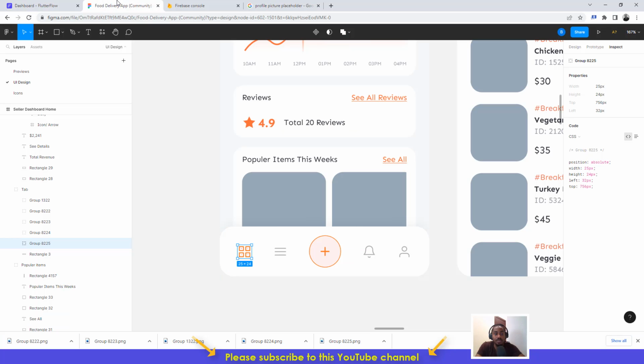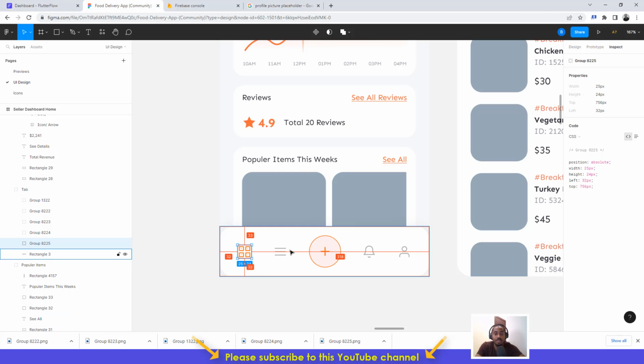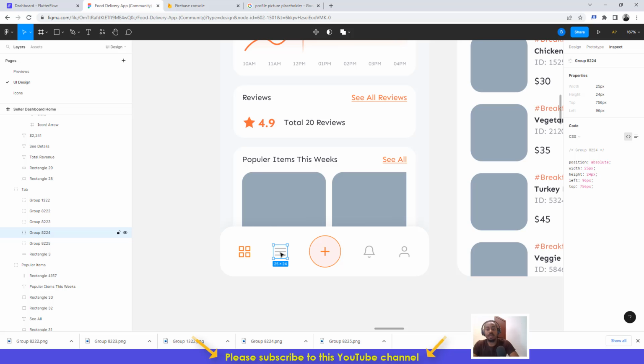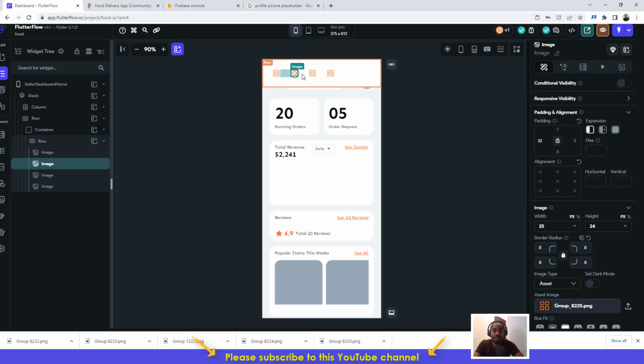Then what else? We will just duplicate this, Ctrl D and Ctrl D again, and I think everything is an image. Now we come to this one. This one is going to be 25 by 24 as well. Then this one is 57 by 57.